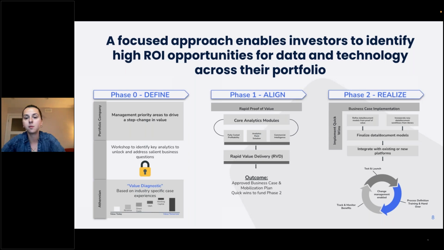This is really broken down by the cycle of test and launch, process definition training, and then tracking and monitoring to fully realize the value of new technology within the organization, and really to start activating that change management process, as seen in the little diagram on the right. We hope that with this overview, your firms and respective organizations can tackle new technology in a very educated and simplified, practical way. We've seen it firsthand with some of our own clients.